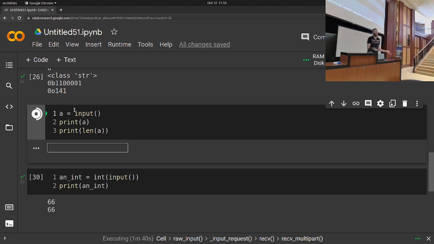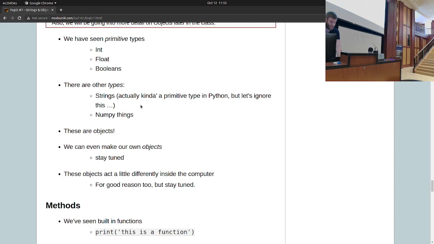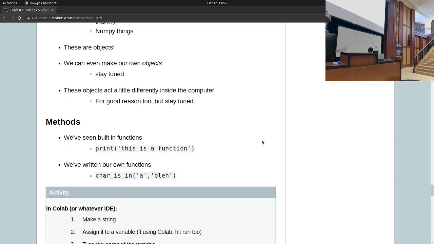space it needs. An integer, I can nicely put in one seat. I cannot stuff the contents of chapter 5 of your favorite book in that one seat. I can't do it. So we're in trouble. So primitive types, strings, numpy, whatever, these are objects. We are going to make our own objects even. Later in the course, you will make your own objects, like you will basically make something of its own type. But the first object that we're playing with is string.